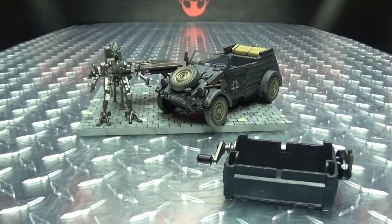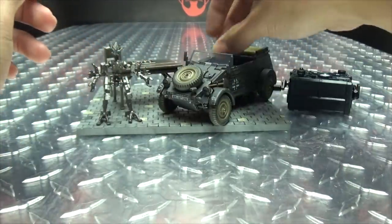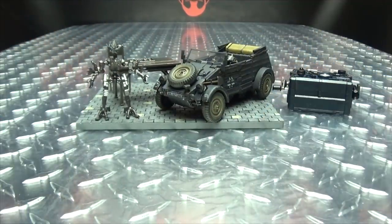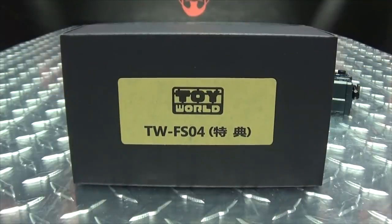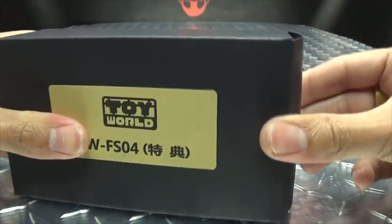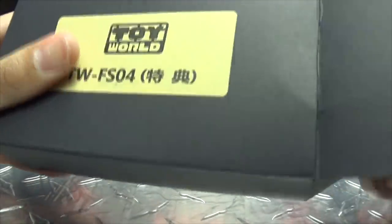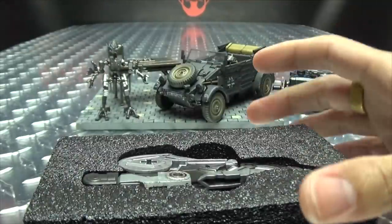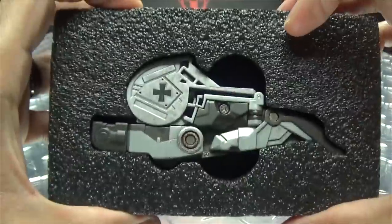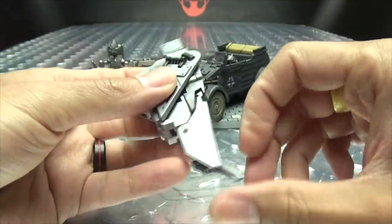They're good. And one more thing that we get with this figure is we get this little black box right here. And this comes with, let's open this up. In this box, there is another piece of Starscream. We get his other leg, so now I have both of his legs.